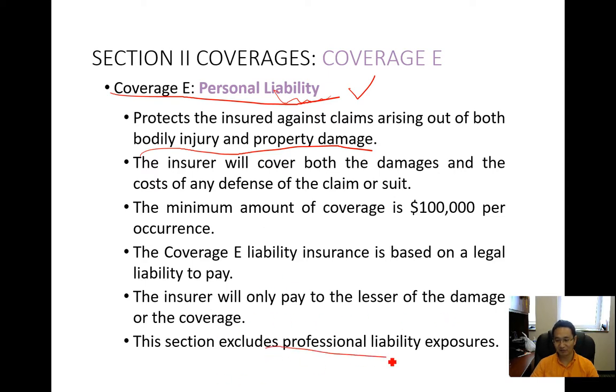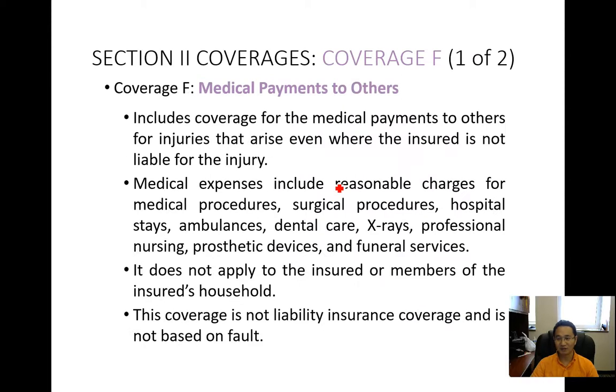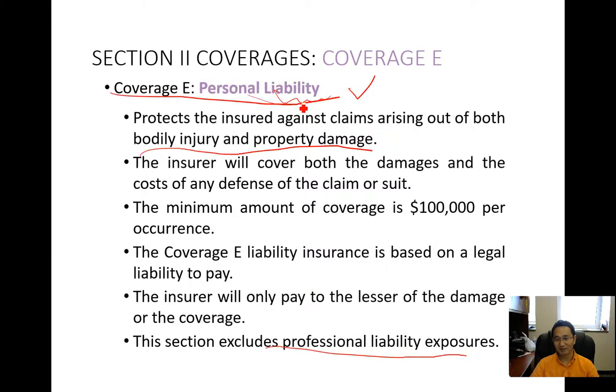They do exclude professional liability exposure. Medical payment to others, right? If you have someone injure themselves and then they go to the hospital, those will be covered by your homeowner insurance. However, if you injure yourself at home, your homeowner insurance is not going to pay for you because you have health insurance. I remember, if you have a dog and it bites someone, your liability will also cover to some extent. Again, go read the policy.